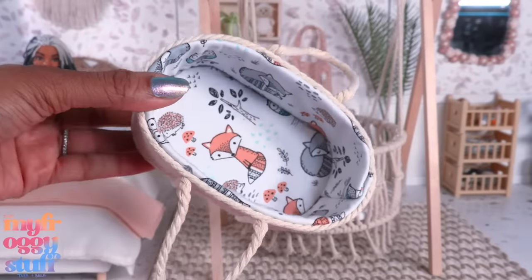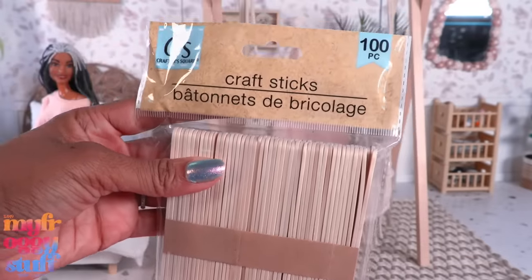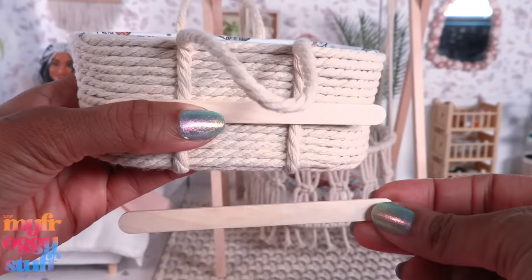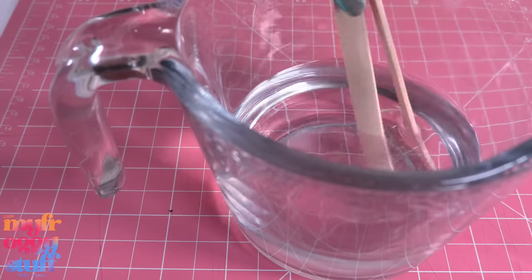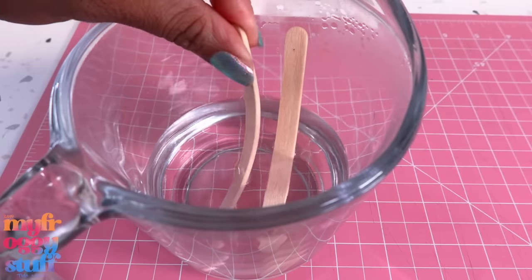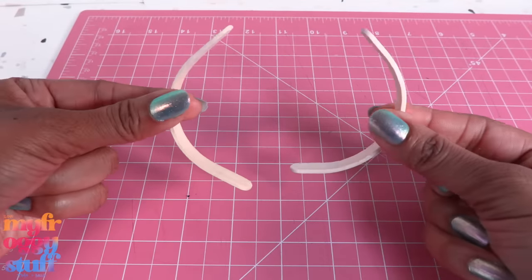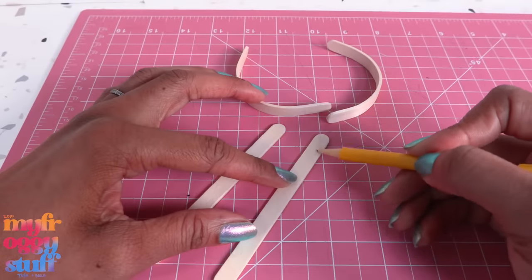The larger bed is taking up more space, so for baby Luna maybe we can give her something a little smaller. We made this basket in a previous video - I think we can make a little stand for it using craft sticks. I picked up these craft sticks or popsicle sticks at the dollar store, they were a dollar twenty-five. Our little basket is longer than the craft sticks but we're going to try this anyway. I take two of the craft sticks and place them in a cup of hot water to soften the wood so I can bend it. Caution: hot water is hot, you have been warned. I placed them in a mug, poured out the water, and allowed them to dry. It's the next day and now we have two curved pieces.